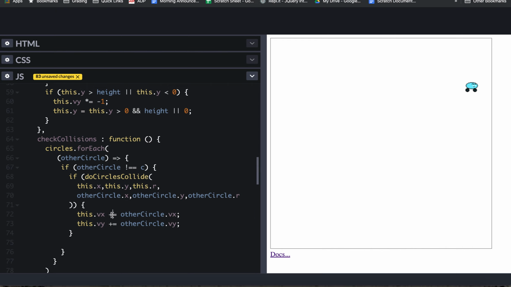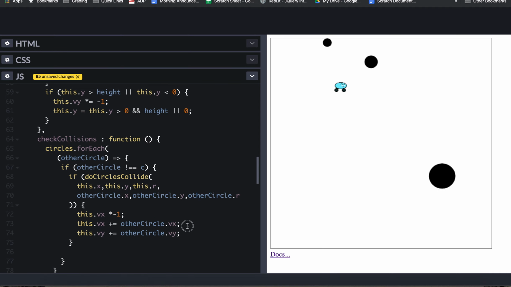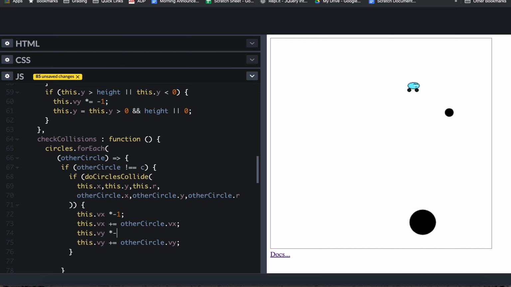So let's do the -1 and add it. I wonder what that would do. Oops, I forgot the equals up there.